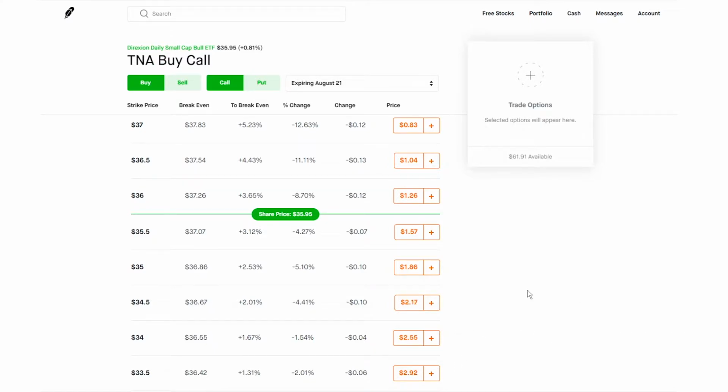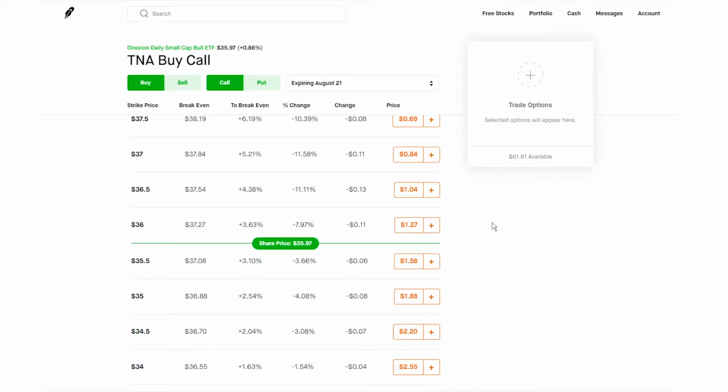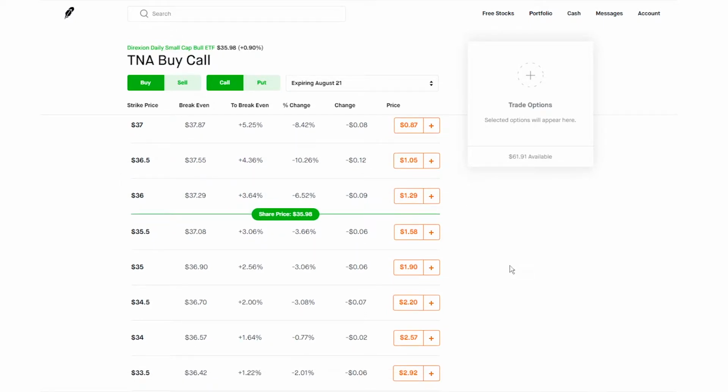So if you're buying a call debit spread, you want the price to go up, much like if you bought just a normal call. But the only difference is that it's basically the opposite of a credit spread, where in a credit spread, you sell the more expensive premium here. So we would sell this one and you'd buy this one and you would make that difference in credit. Well, with a debit spread, it's the opposite. It's flipped. So instead of selling the more expensive premium, you're buying that more expensive premium and you're selling the cheaper one. But I'll give you an example down here.